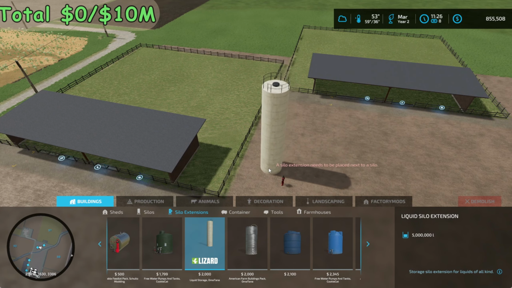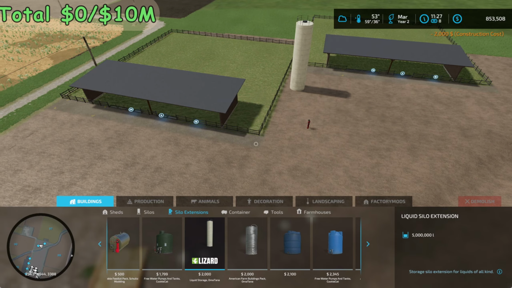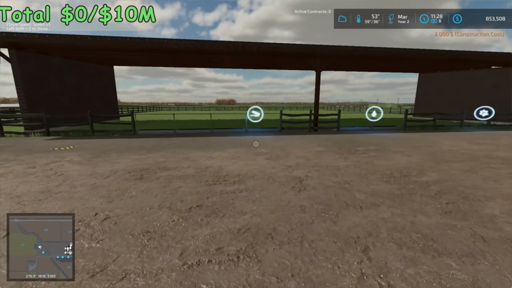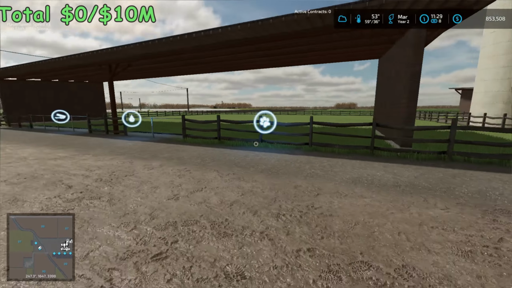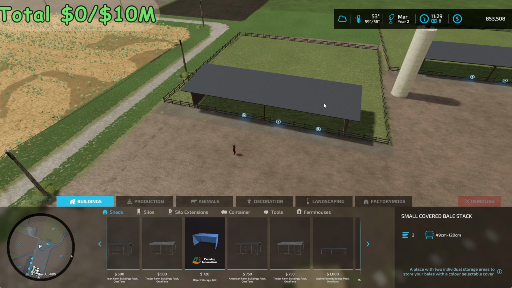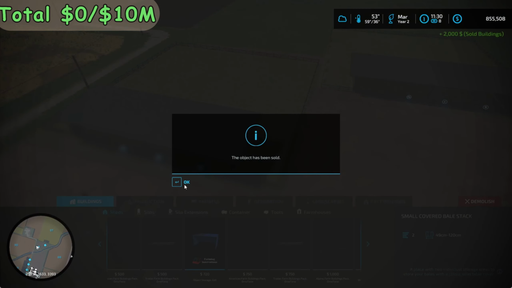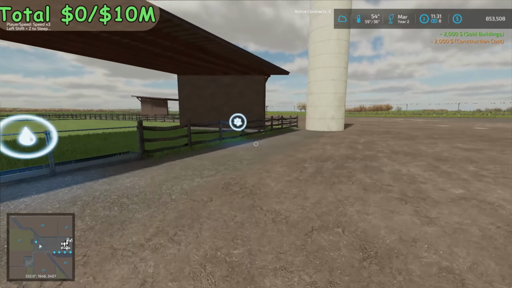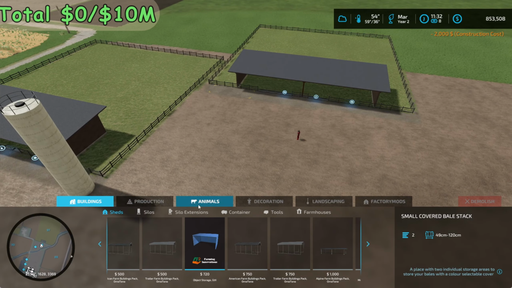Silo extension needs to be placed next to a silo. Yeah, no crap. So it's not gonna. I'll try it there. And that did not work at all. Did it work on this side? Yes. Why did it not work on both of these? That is annoying. I wonder if I moved it over here, would it work for both? No. So I guess I'm going to have to place down another one.